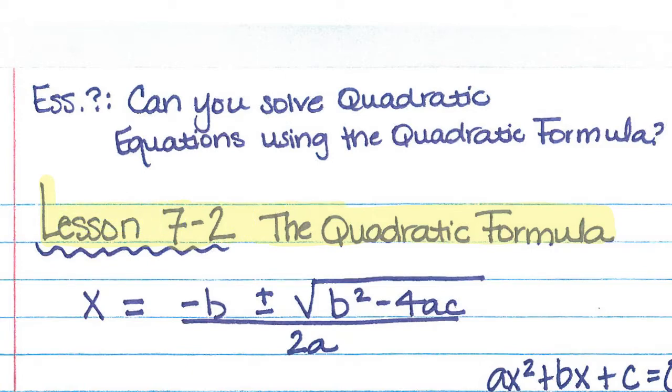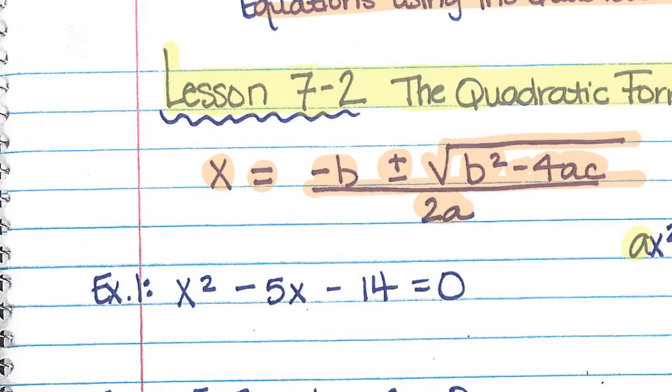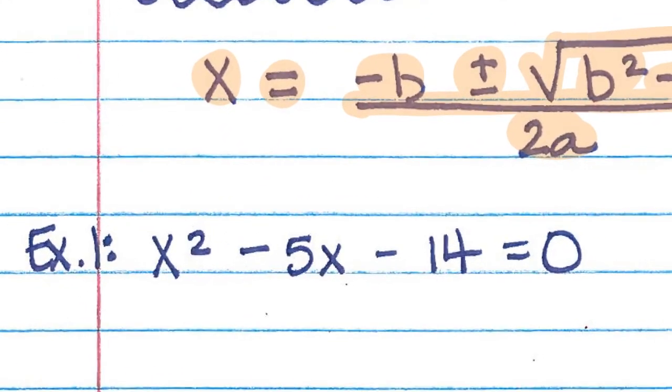Here it is. We are talking about the formula ax squared, where a is before the x squared, it's the coefficient, plus bx plus c. And this is how the quadratic formula goes. x is equal to opposite b plus or minus square root b squared minus 4ac all over 2a. So our essential question: can you solve quadratic equations using the quadratic formula? We can, because I'm going to sing that so many times, you're going to know that by heart.